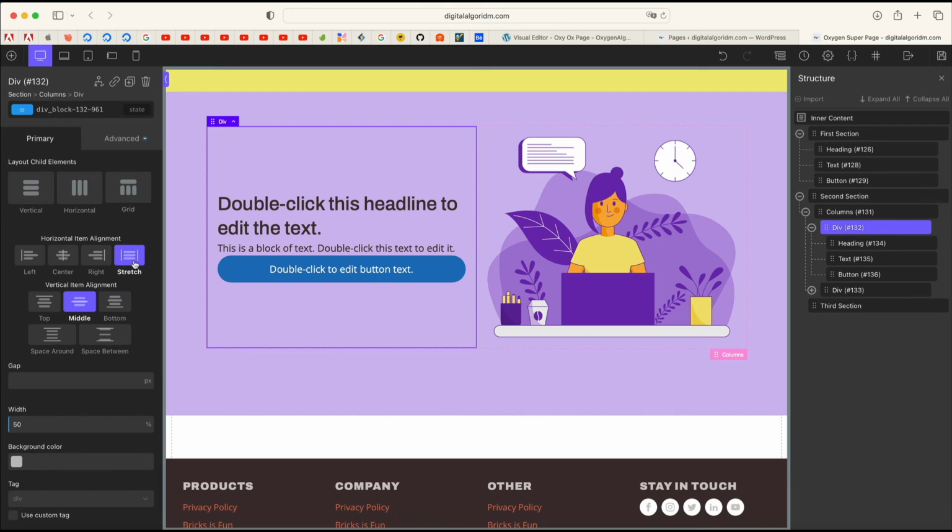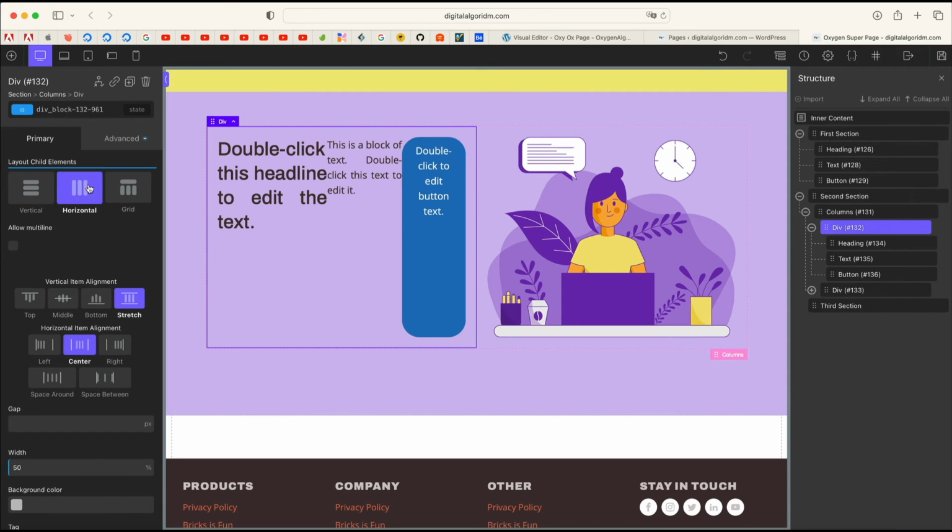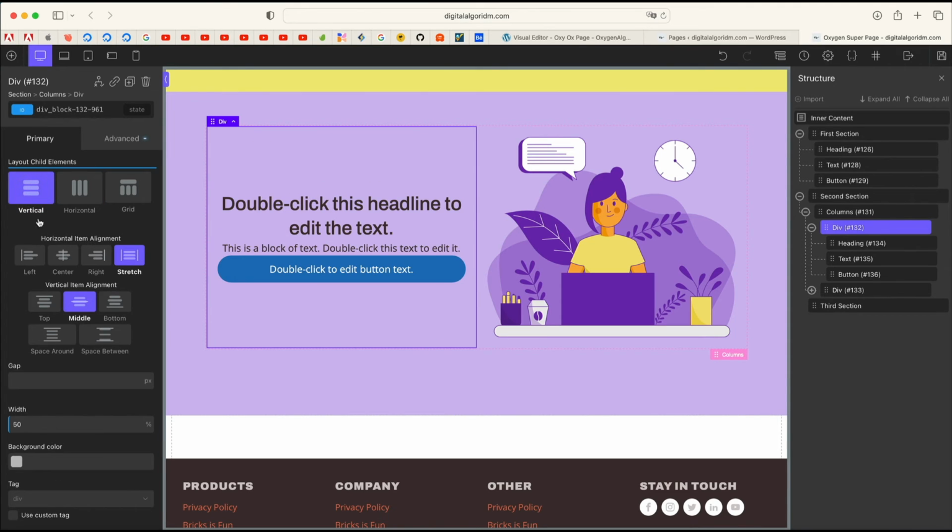You can also stretch it like that. And totally with just clicks of a button, we are essentially changing it. You can also change the direction of the elements to horizontal, but you see that looks horrible. Let's keep it at vertical and play with these options till you get the design that you want.